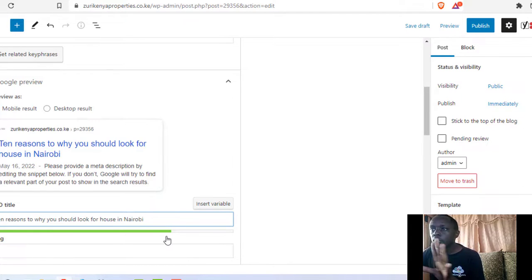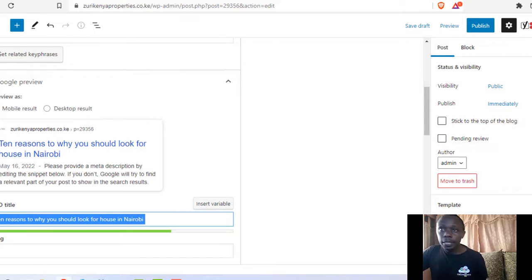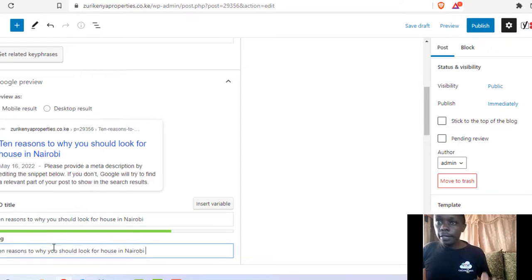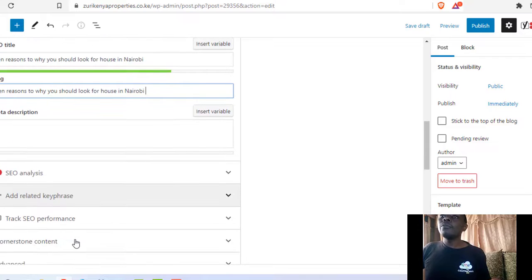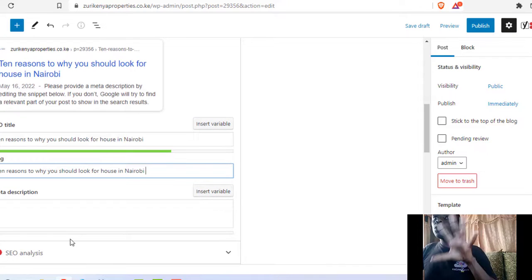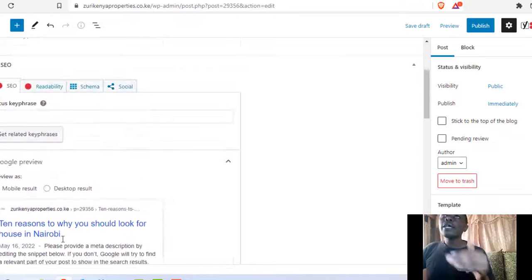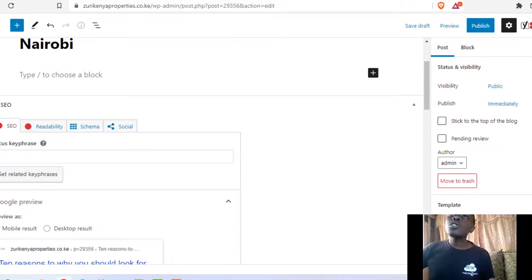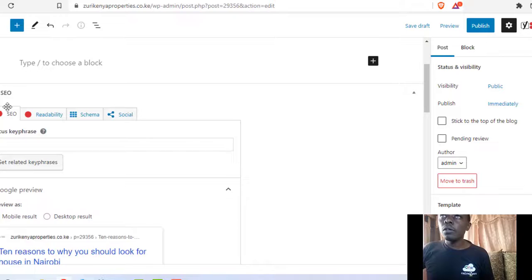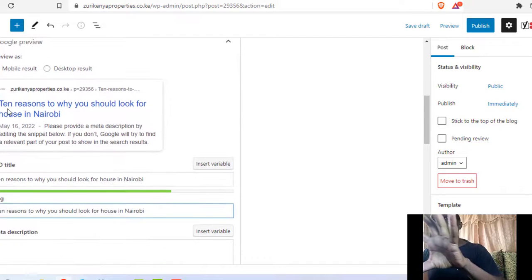remains green. Sorry, today I don't know what I've eaten, but I'm really trying to bring out the R and L, and it's really on my mouth. So that is what you should write on your slug. Your slug and your title should be okay. This is on the Yoast plugin. This is what the Yoast plugin offers for you.